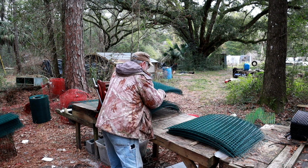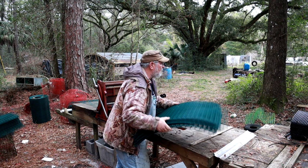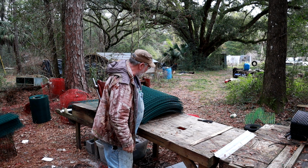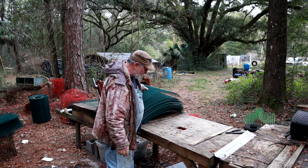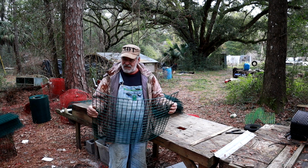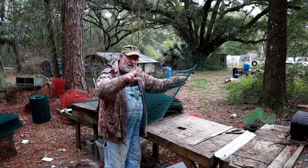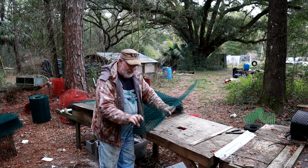Then I got to what I call wing the baffle panels, and when I say wing them, I got to bend the sides. I grab these usually about two at a time, and then I bend them against the concave of the wire. If you can see how that's rounded like that, I usually bend them back in towards that concave.